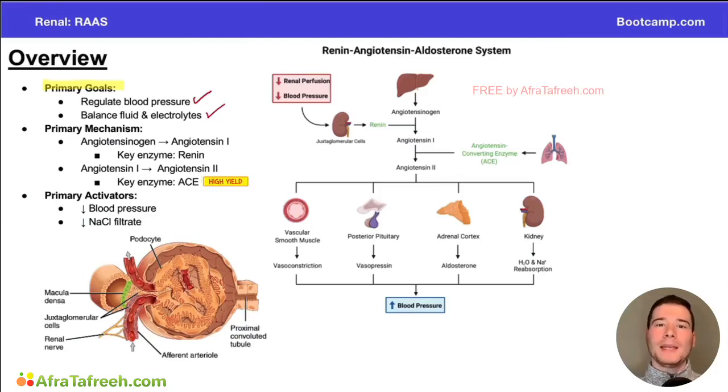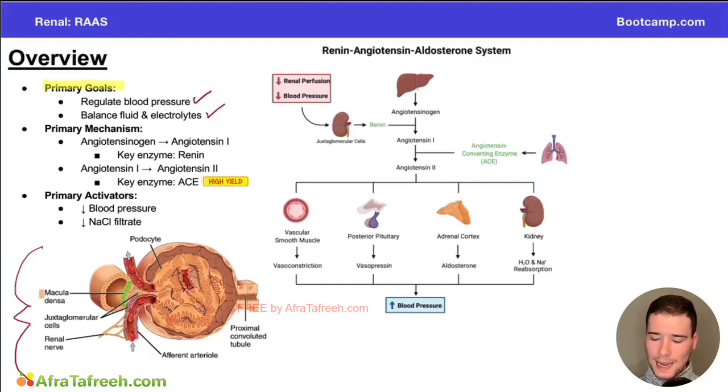So the question is how? What is the primary mechanism that our body uses to help maintain this homeostatic state? I want to draw your attention to the bottom here and look at this structure that we've seen in the previous videos. And the importance of this structure is something called the JG apparatus. Remember, the JG apparatus is composed of three primary things. One of them is the macula densa, which is our key sensor for sodium chloride. The next thing is the juxtaglomerular cells themselves. And then there are also a third component called mesangial cells.